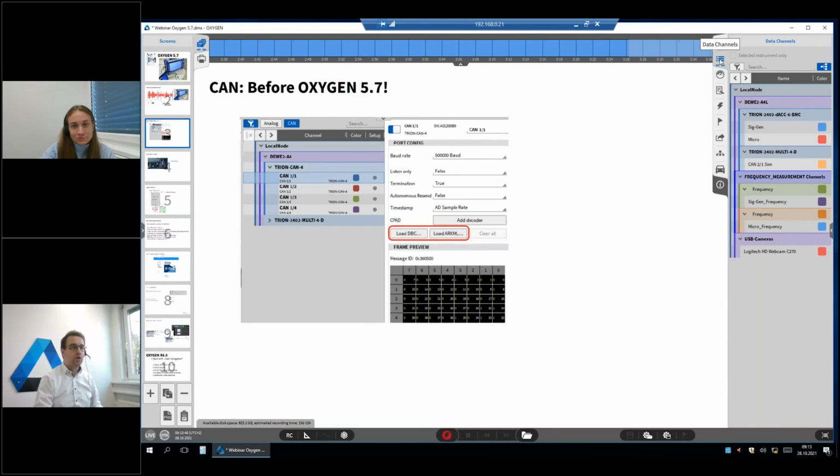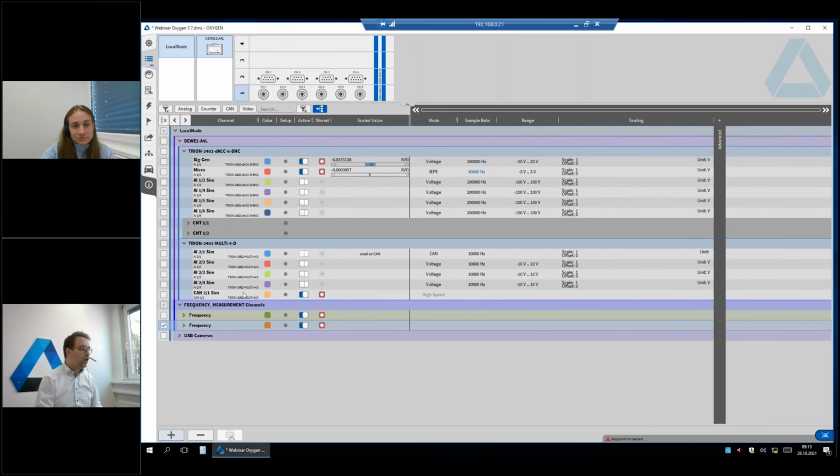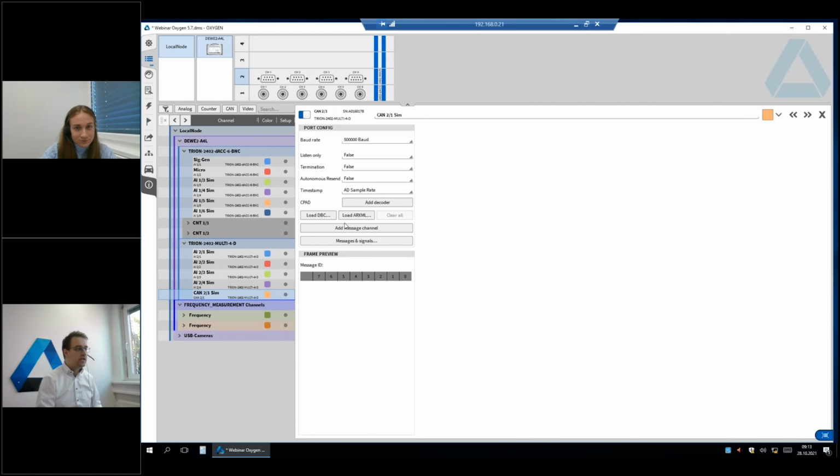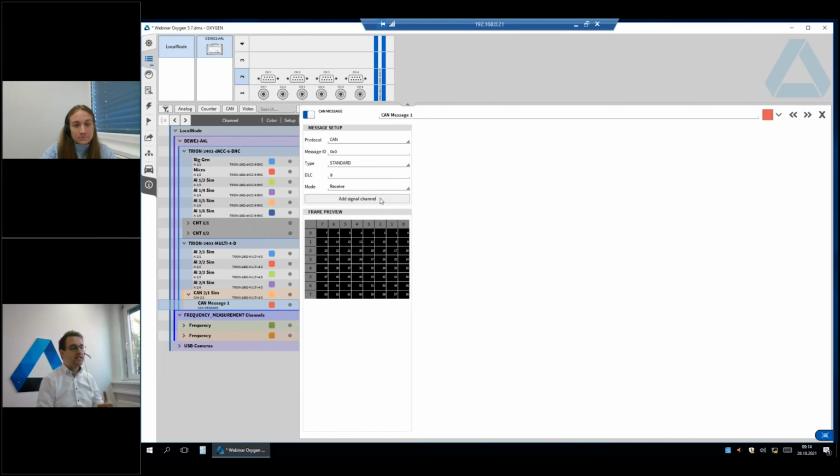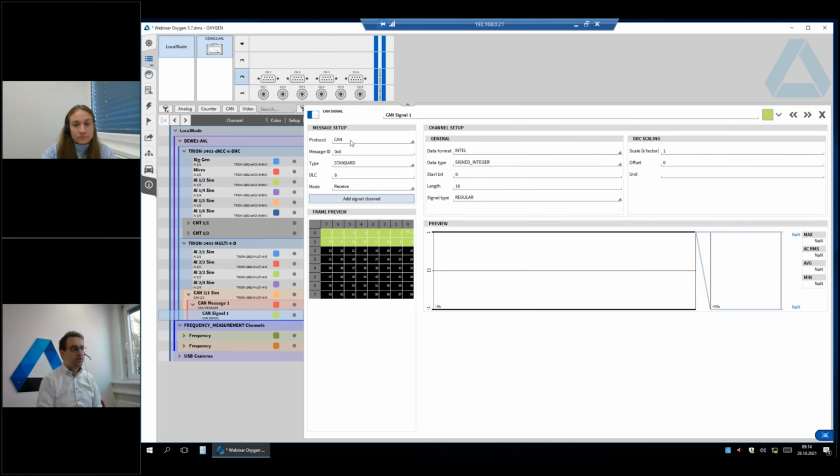So what we did is, if we go now to our channels menu again, and if we go to our CAN, which I've turned on a multi-card of us, it's still possible to load a DBC or AR XML file. That's the function that we kept, of course. But it's now possible to add a message and then add signals into that message, with all the inputs now being available completely free. So you can enter your CAN information manually with all the DBC scaling, with all the general inputs that are necessary. Of course, you need that information, but if you are researching and developing a motor, you will have that information.